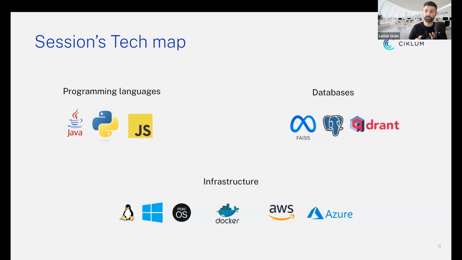And in terms of infrastructure, as I mentioned, we are going to discuss hosting on our on-prem environment, whether it's a local environment or a virtual machine, whether Linux, Windows, or macOS, it doesn't matter. So we will discuss a bit about portability. We are also discussing migrating and installing this type of RAG application on the cloud, AWS and Azure, and for increased portability, we are going to use Docker.